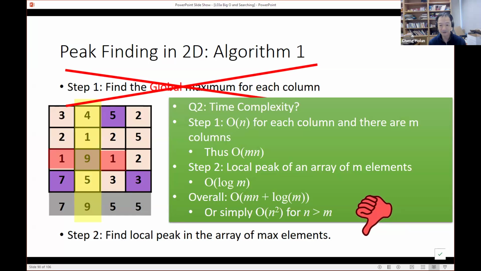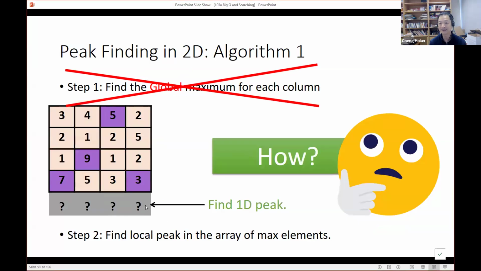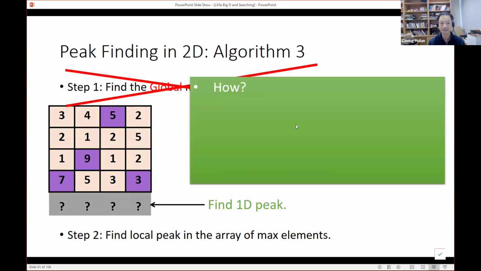Can we try to find this local peak of all the global maximum by not finding this global maximum? The clever trick here is, how do I find this without computing all the global maximum? I skip step 1, I do step 2, but I have no number to do in step 2.